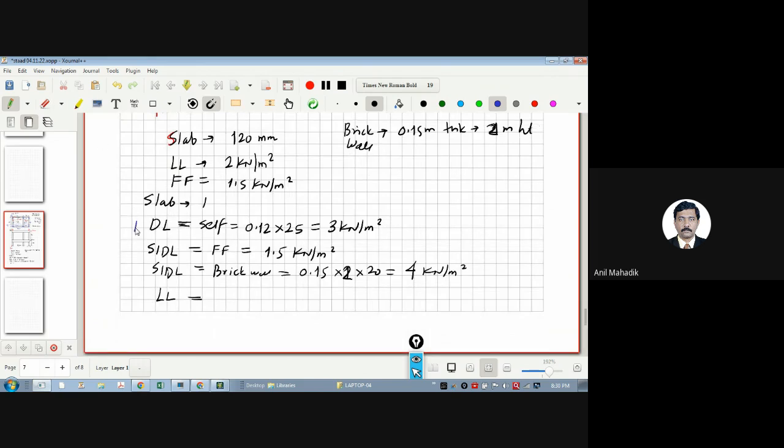So this will be our first load case, dead load, then second load case, SIDL, and third load case, live load.